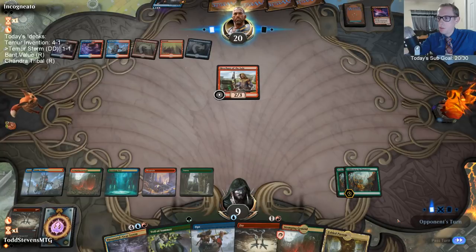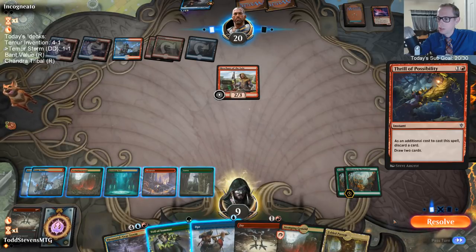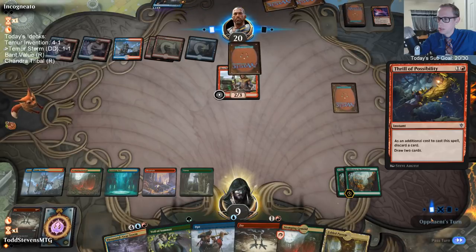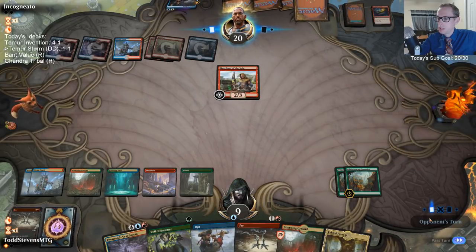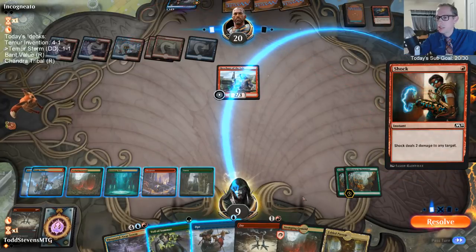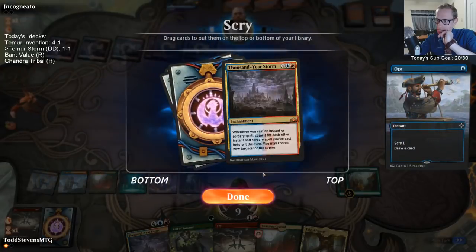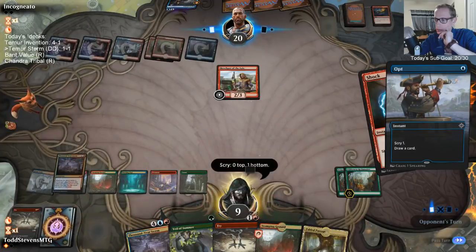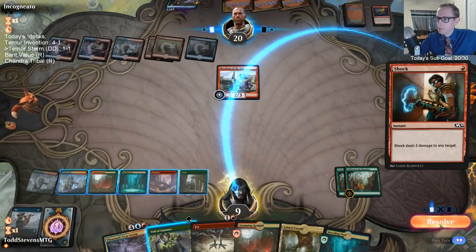I'm hopefully killing my opponent next turn, depending on what we find. 6, 7, 8, which we're going to need to. If they have a burn spell, I'm dead here. Darn it, they do have a burn spell. So I have to use this to try to stay alive. Darn.